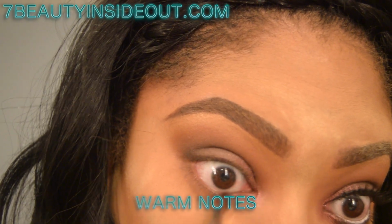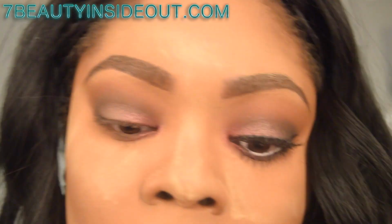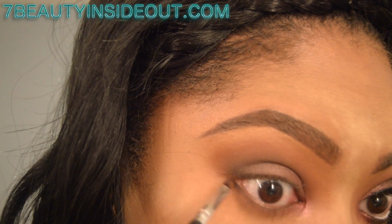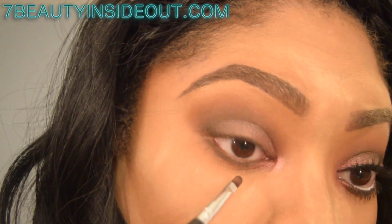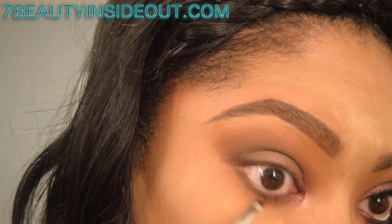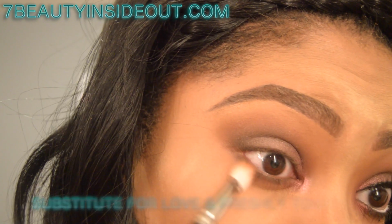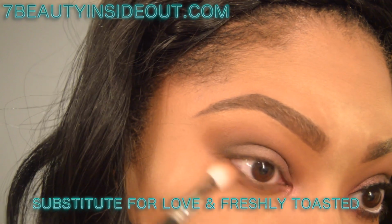And a lot of the shimmers, depending on the brand, will lose, I guess, the pigmentation. But these are not that way. It's just a little bit. I mean, they are basically like foiled shadows. They are that amazing. All right, going underneath the lash line, I use the Freshly Toasted.